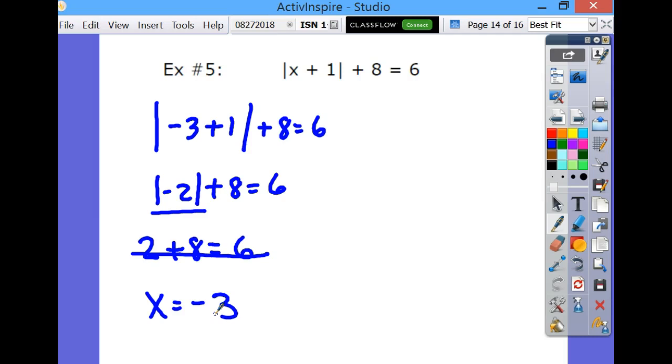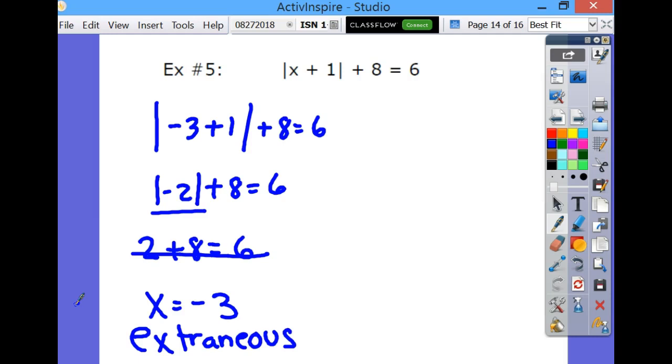Did anybody see me make any adding or subtracting mistakes when I was solving it? Assuming that you did not make any mistakes solving it, if you check it out and put it in the original equation and it doesn't check out, it is called an extraneous answer. Does that kind of look like the word extra? It's an extra answer that isn't really supposed to be there. It's not really an answer. It's extra. It's an extraneous answer.